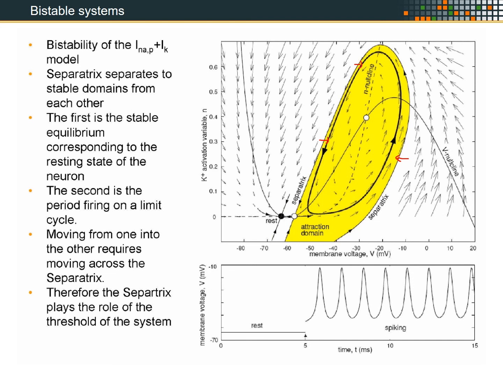So if it's on the limit cycle, then at several points we could make the neuron stop firing. For example, if it's here and we apply an inhibitory input and we push it across the separatrix to the left hand side, we would make it stop firing. Or, and that might be surprising to some of you, if it's here and it's actually in the upstroke, if you give it another strong input, then we would actually push it outside the yellow as well, and the system would return to resting potential.